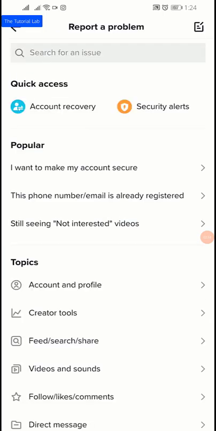Here you will find a lot of categories. From these categories, select account and profile.